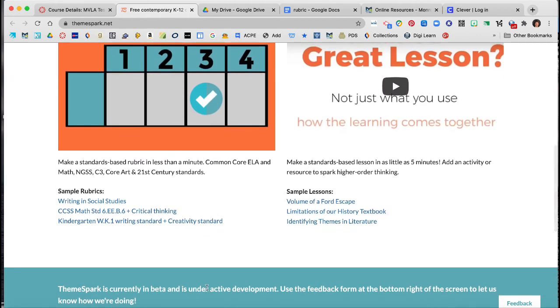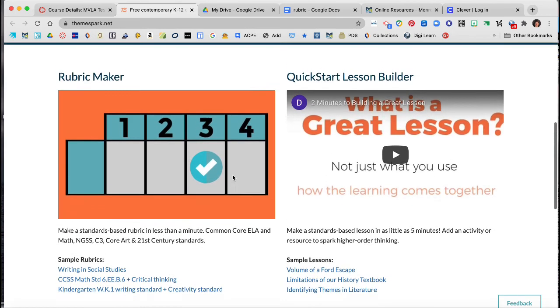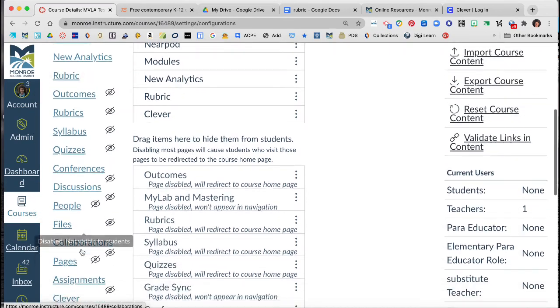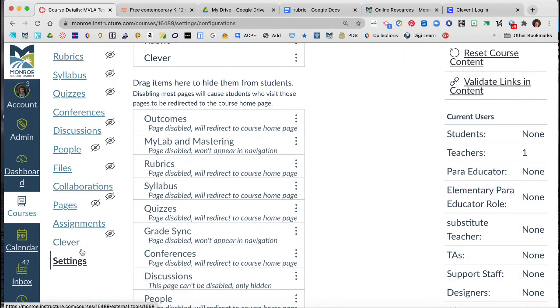And if you look in your daily download newsletter, there's a link to this right down below. Check it out if you're interested in adding rubrics into your lessons that are super simple and easy. And again, then you can just have them show up right here so students have them. You can change them out daily, you can change them out weekly, whenever those assignments are.